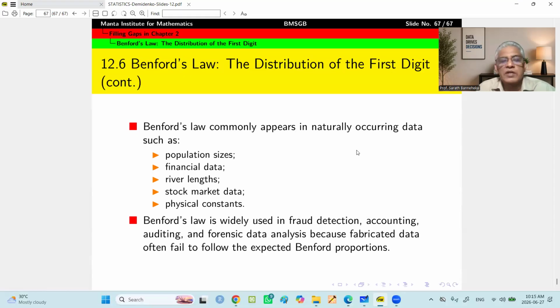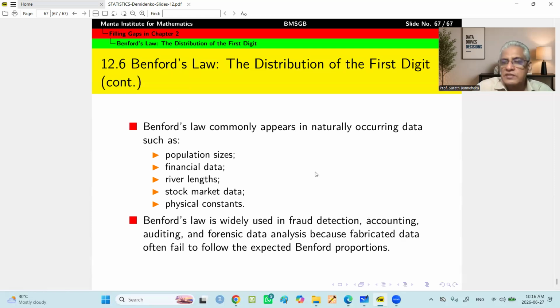Generally, if there are no frauds, we would expect that kind of data sets to follow Benford's law. But if there are fabrications, changed values, usually the proportions will change. The proportions that we are expecting according to Benford's law will change significantly, and therefore we will guess that there has been some kind of changes.